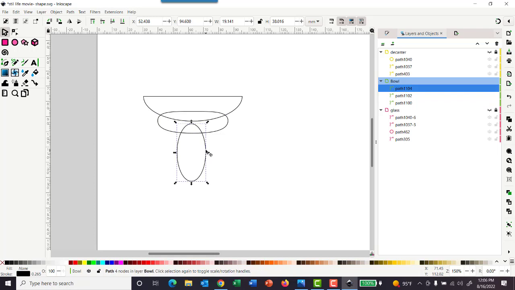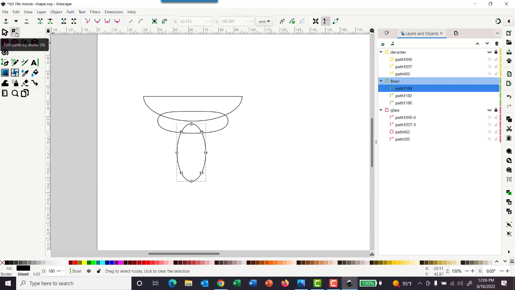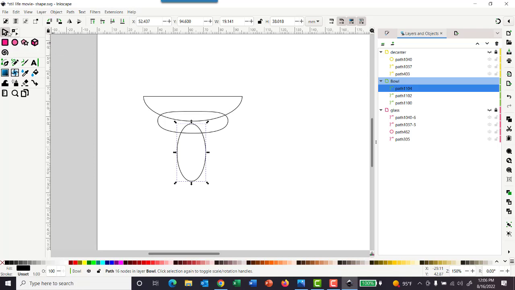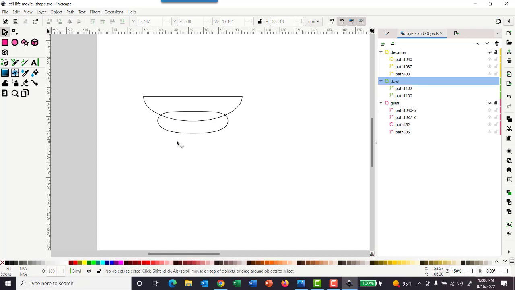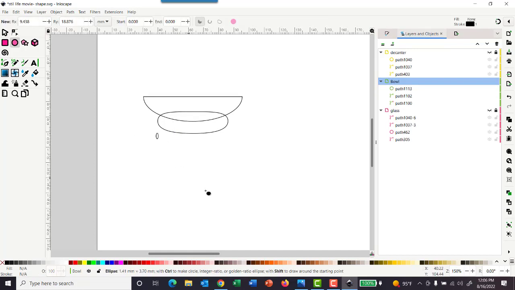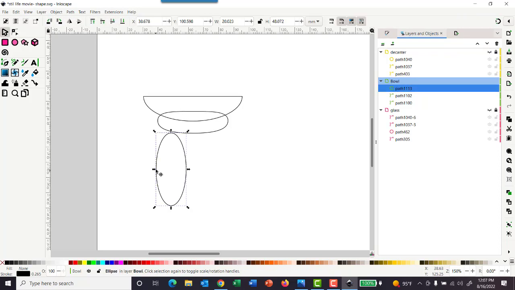All right. Now this one is an interesting one. Path, stroke to path. Now let's see. Nope, didn't work. Okay. I accidentally made it to where this one can only be adjusted by the nodes. So this is what I'm going to do. I'm just going to delete that last one that I put. No biggie. We'll start fresh. All right. Something like that. We're going to put it there.